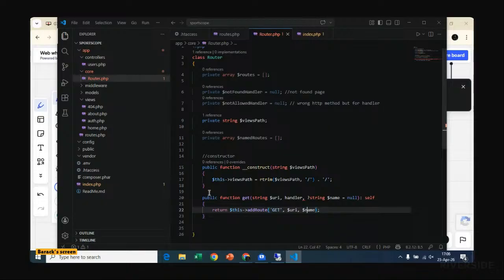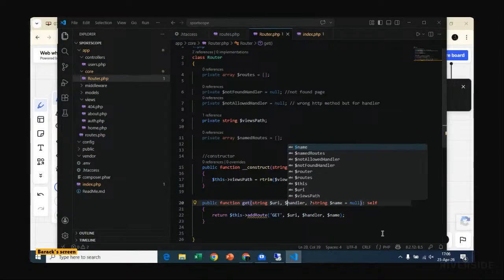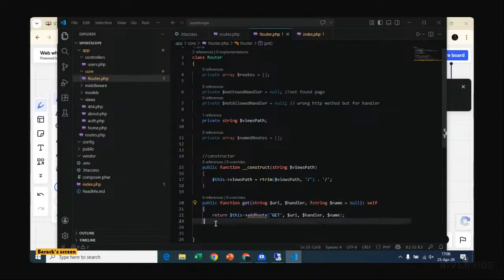So this is missing one thing: the URI and the name. The handler was meant to be here. This was an error.